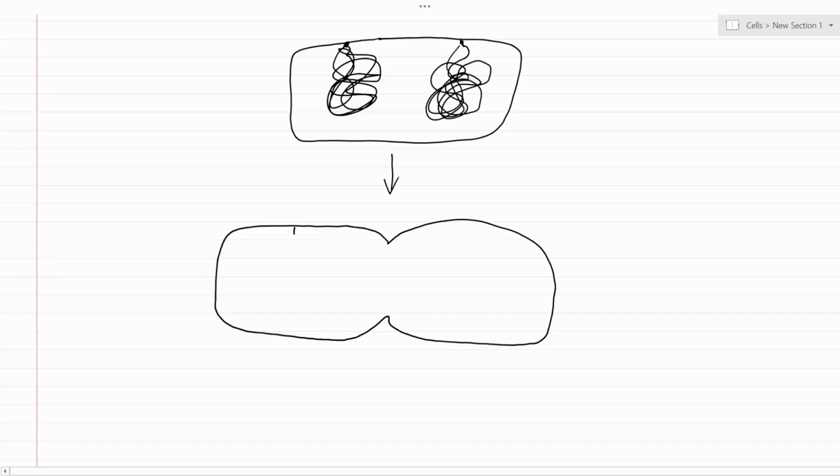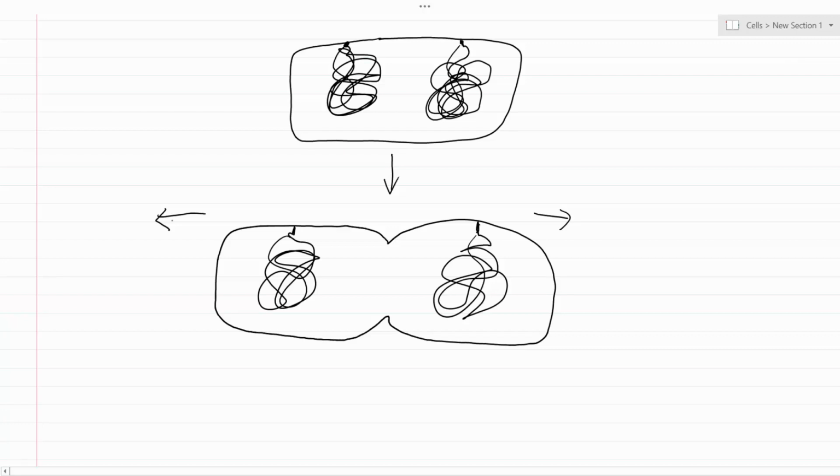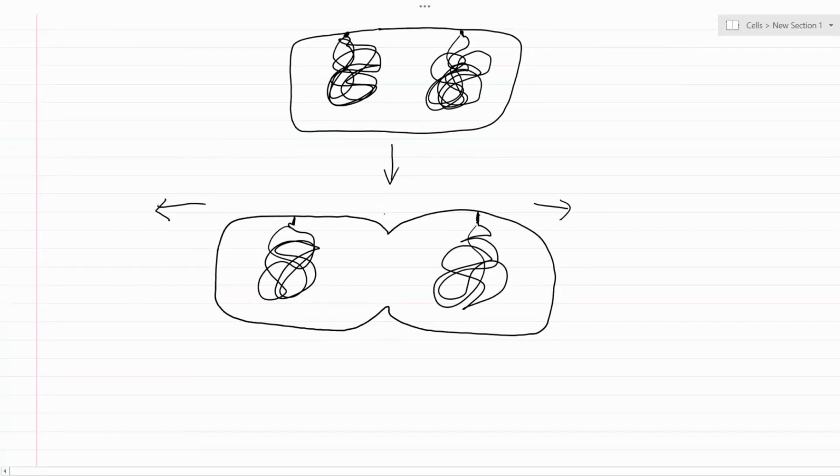Now, as the cell grows outwards, it's going to pull apart and take with it the copy it has of the replicated DNA. So as we see the cell start to grow outwards, it will take away its copy of the DNA, which is required in order to become a new cell and to be able to direct creation of different proteins and cellular processes and things like that which must occur in this prokaryotic cell. What you notice also here is that the cell starts to pinch inwards, and this is the early stage of the cell being split or divided into two.